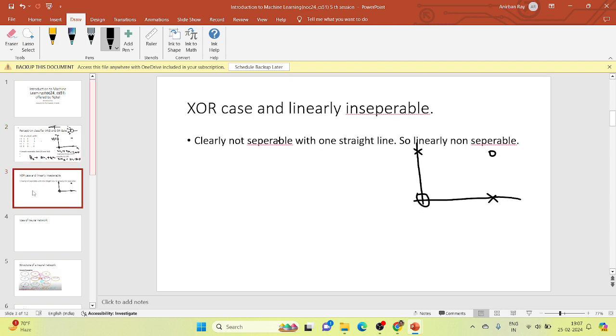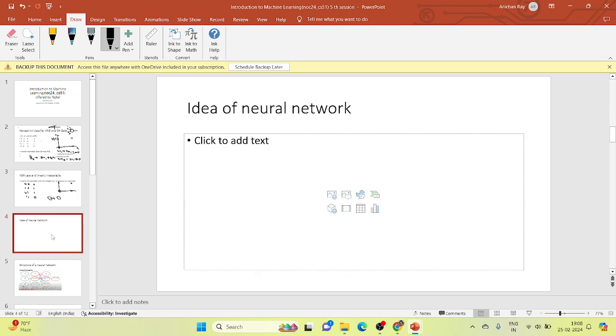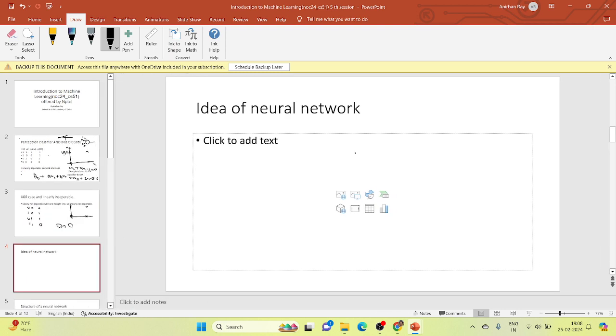But here is our case of XOR, that is, if 0 0 then 0, 1 0 then 1, 0 1 then 1, 1 1 then 0. So this is the form for the XOR case. As you can see, it is clearly not separable by one line. The idea is that now you have to use more than one perceptron interacting with each other, one perceptron taking the output of another as input, and somehow able to classify this. That is how we came to the idea of neural networks.